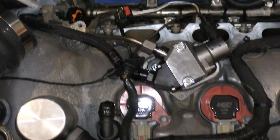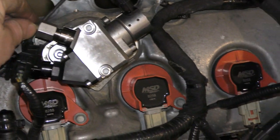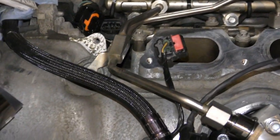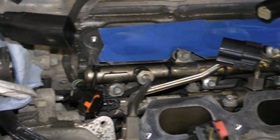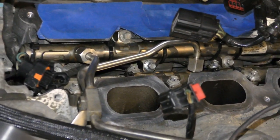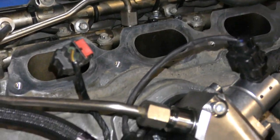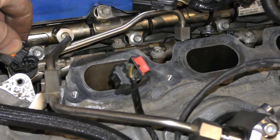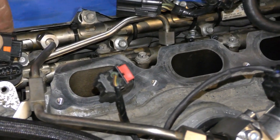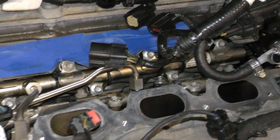Alright guys, you want to see if you did a good job? Everything's tightened down. This is 18mm, 17. Feel free to bend this line if you need to a little bit. 8mm nut on that. These two ends are 17mm. Tighten everything down. Once we put the intake manifold back on, we're not going to see this. Plug this electrical harness back in. Boom.